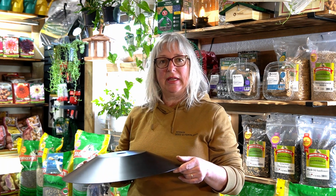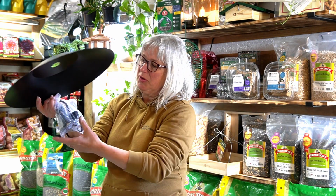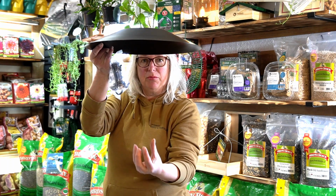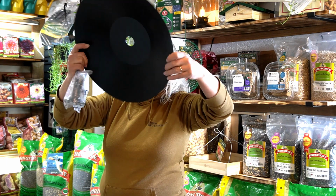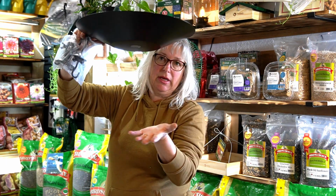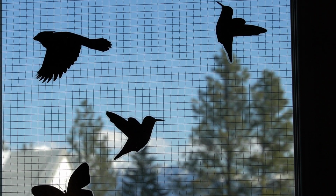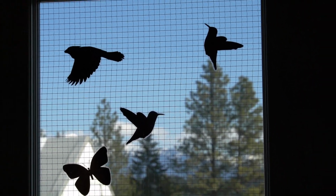I've got a baffle here. Some of you may be challenged with other birds, squirrels, getting to your feeder, particularly the squirrels or even skunks. This baffle comes with two mounting systems. You can either hang it with your feeder below so the critters can't get down under, or you can have it mounted this way so they can't get up and around. For the safety of your birds, we also have some bird decals to prevent any birds from hitting your windows.